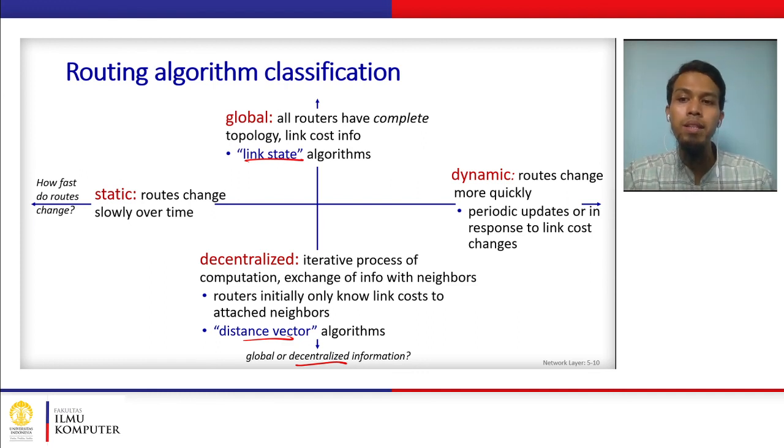Static routing is normally found in wired networks, when the load is not that high. Maybe in some networks that have very high loads, they may need to add more nodes to increase the capacity. Then the network will change, but still the change is not as fast as in wireless networks. So I think that's it about the routing classification.